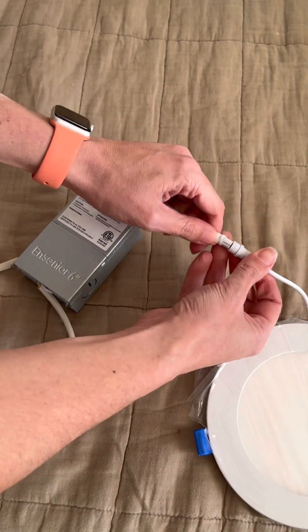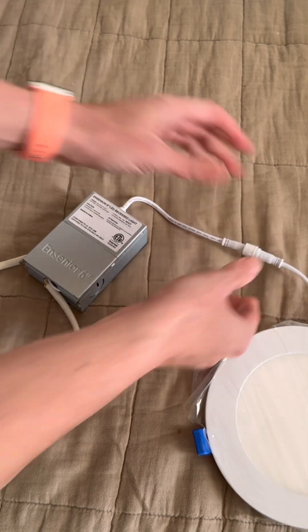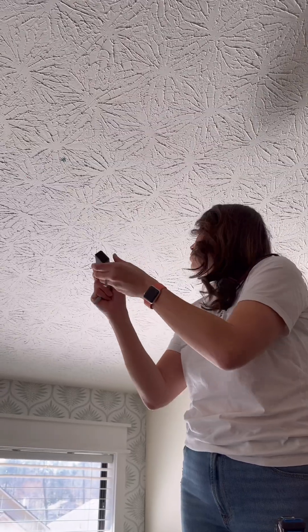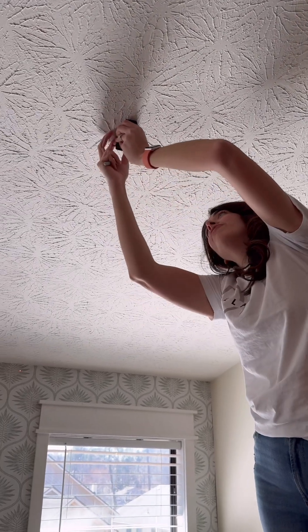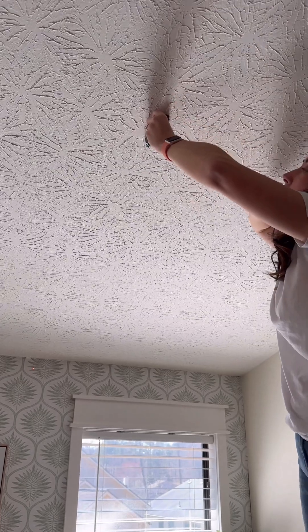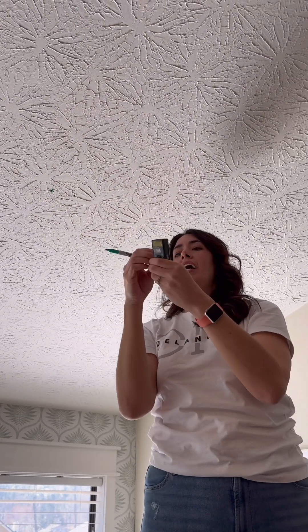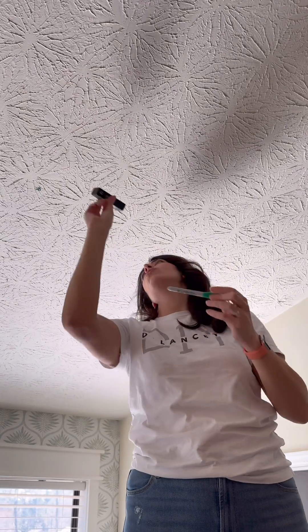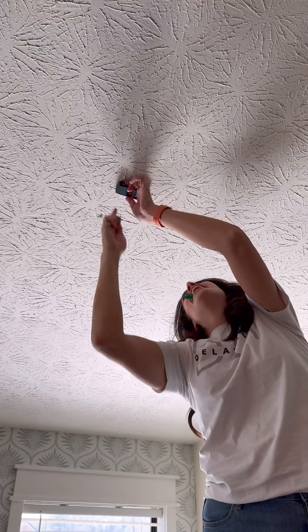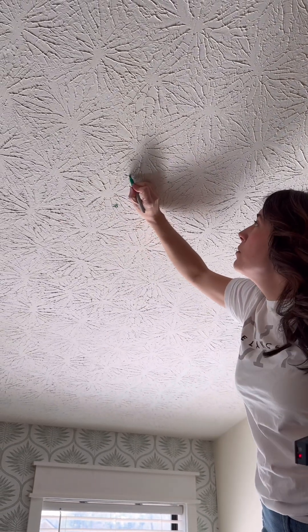Close them up, then attach this to this and twist it — there you go. Now that we've divided our room in thirds, we need six feet from one wall, which is right here, and five feet from the other wall. We need 54 and a half inches right there, so this is where we'll drill one line.